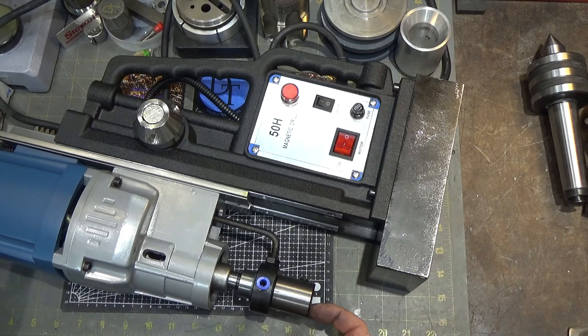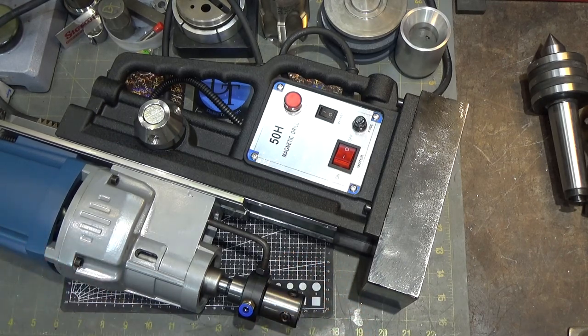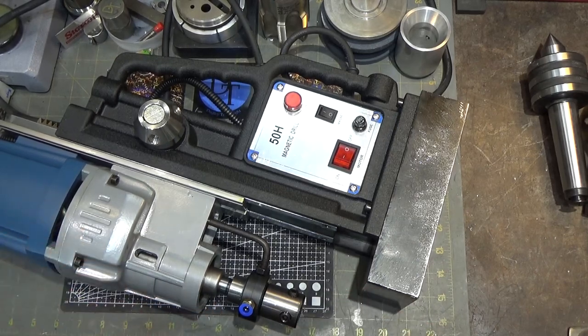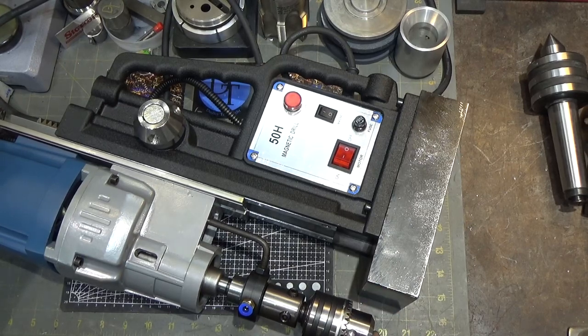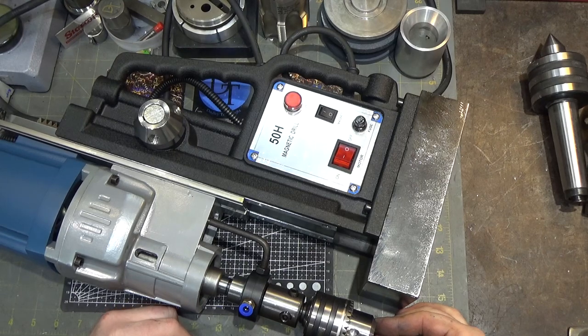It came miswired, which I had to fix, and the wiring is not particularly well done, so I'm probably going to rewire it. Overall for the money — around $300 — I'd give it a three out of five: adequate, it'll do the job. The runout means it's going to wear out your expensive annular cutters faster than normal due to precession and side rubbing. The drill chuck was optional, which I bought — I'd recommend getting one. Some kits come with it, the one I got did not. I discovered the drill chuck, when seated fully, does push that allen screw down — so it must be acting as a crude valve: when the chuck is in, coolant flows; when it's out, it doesn't. Funky, to say the least.